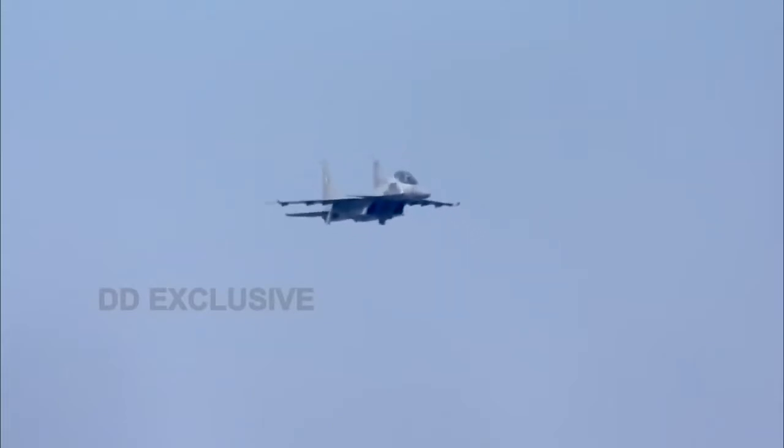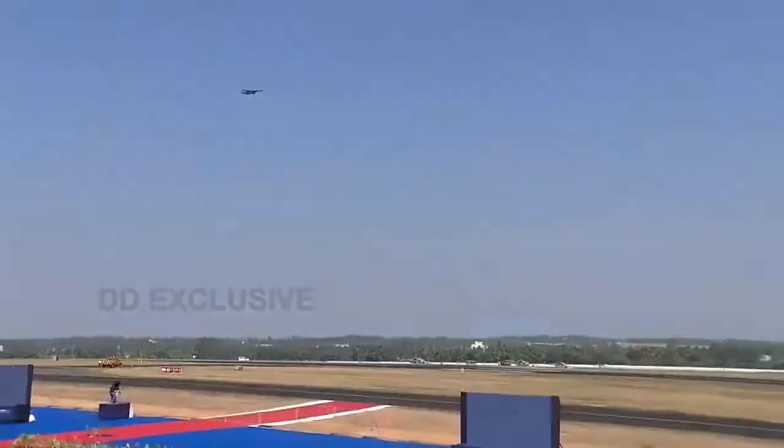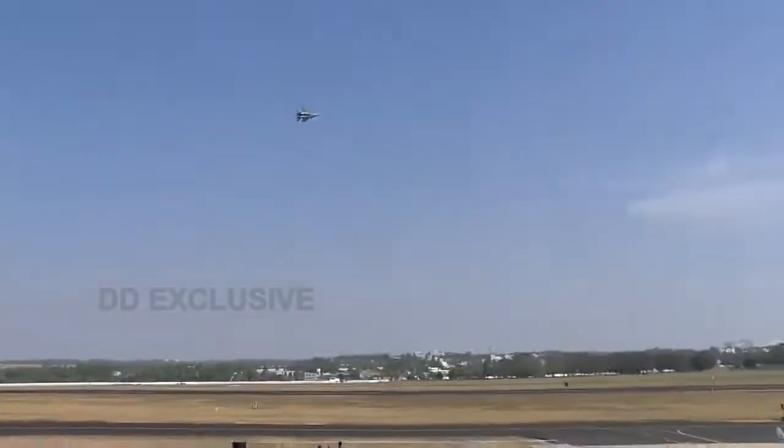Group Captain Antil will now bring the mighty aircraft in for a high-speed run. Look on to your left as the aircraft turns to align with the runway. She will fly past you at a speed of about 900 kilometers per hour. And do not be deceived by the noiseless dash, because when the Sukhoi 30 is around, thunderous sounds are never far behind.